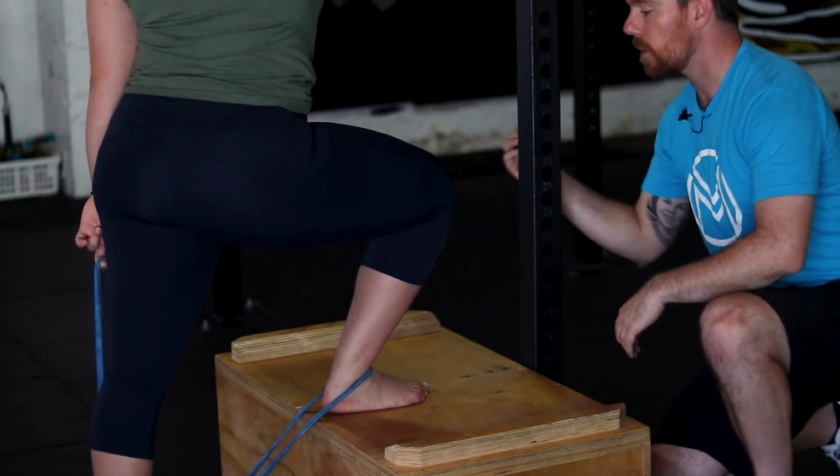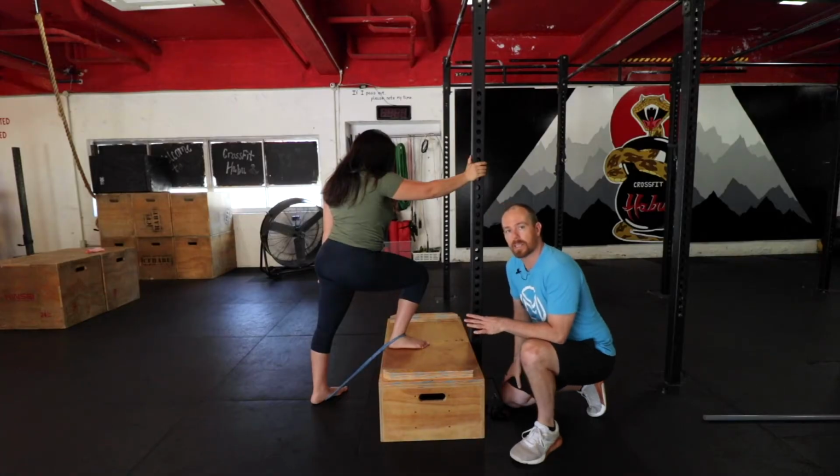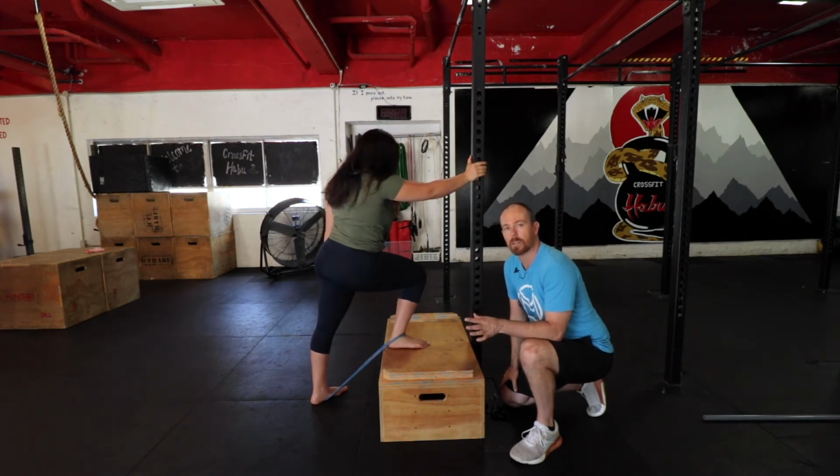Okay, so just like with our test, she's gonna bring her knee straight over the middle of her foot. One thing we don't wanna see is her knee rock inside of her big toe like so. That's gonna cheat the range of motion and give us a false sense of getting the work done that we're looking to get done.